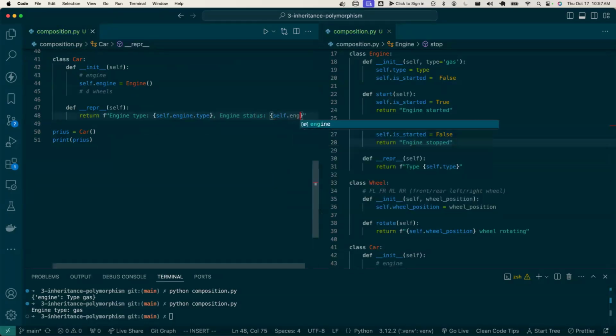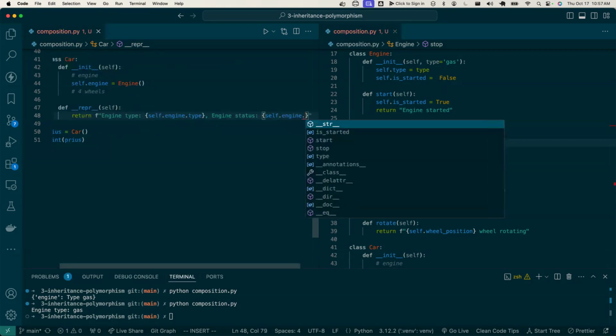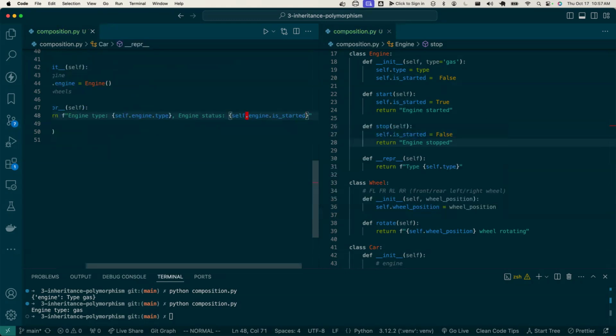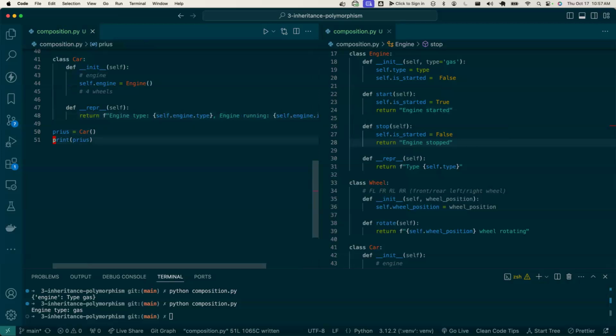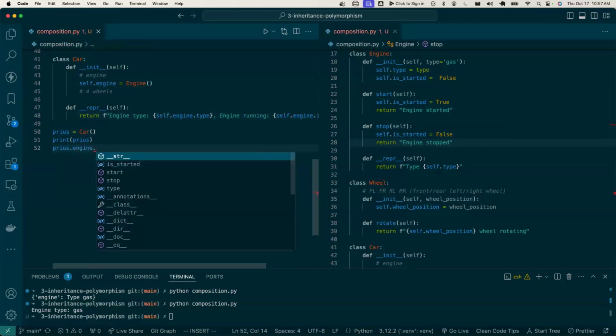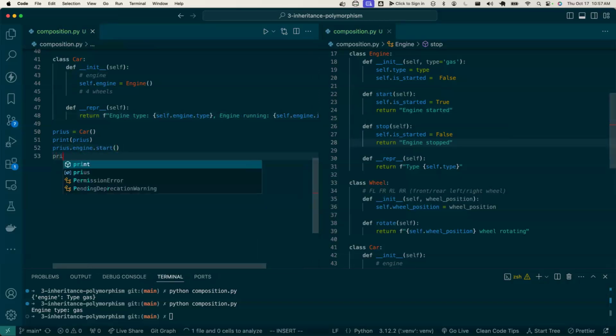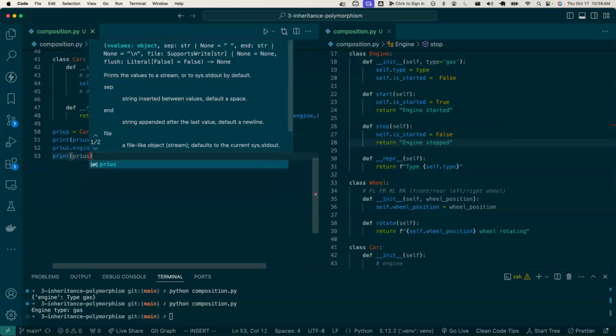We can do self.engine.is_started. Let's just call it engine running. And so now I can do Prius.engine.start and start the engine of my car.